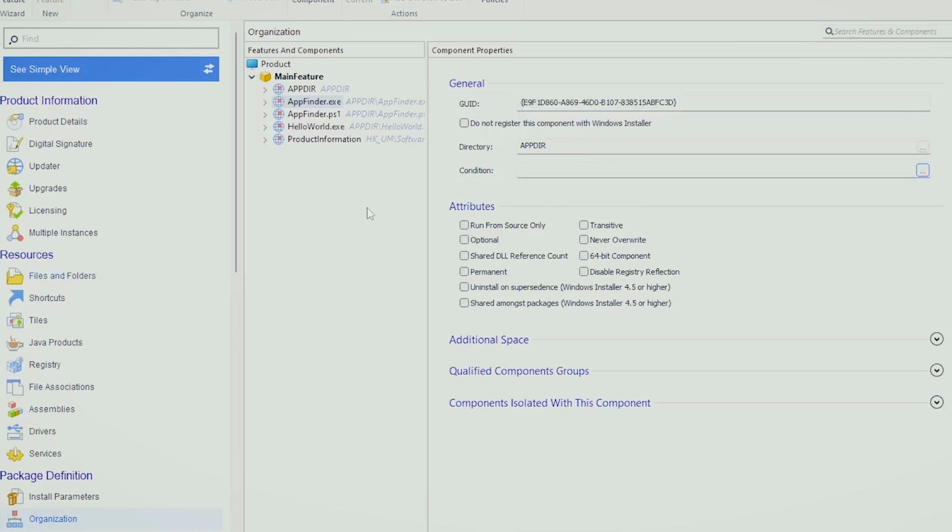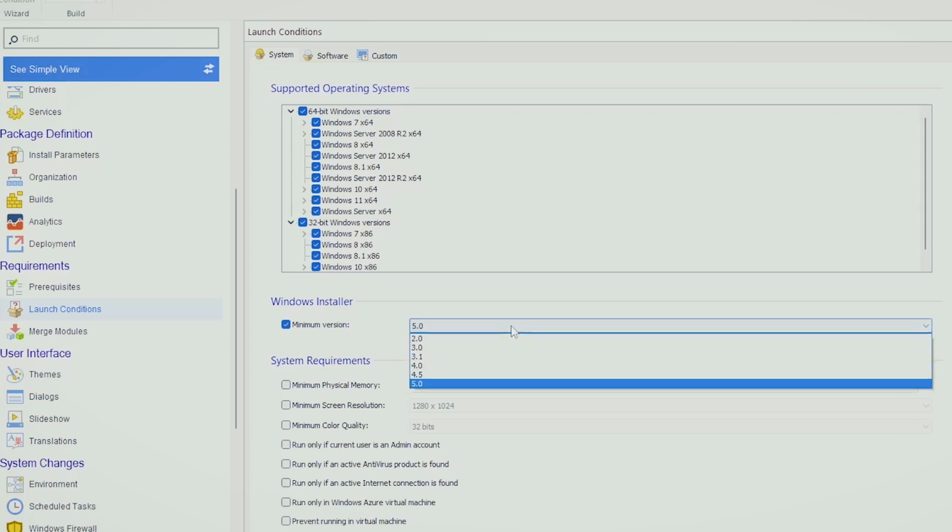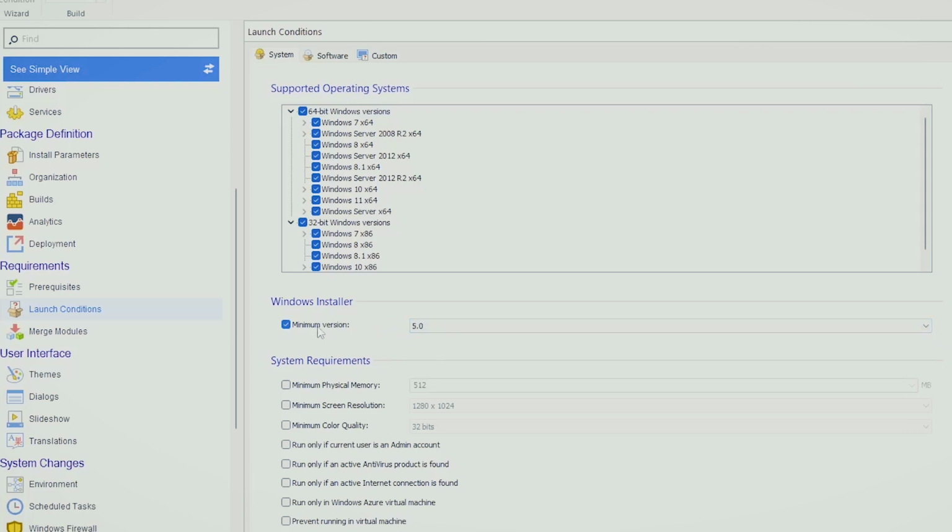But if you want to check something before the installation even starts, then we navigate a little bit lower to the Launch Conditions page. And as you can see, we have them separated on three tabs. The first tab is the System. Now you can have multiple checks here. For example, if you have a certain operating system that you want to check before the installation starts, or a minimum version of the Windows Installer, although this is not necessary in our day and age, or you want to check that the device has enough physical memory, screen resolution, color quality, and so forth.